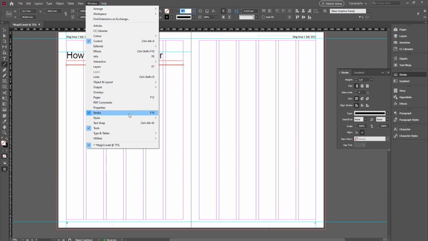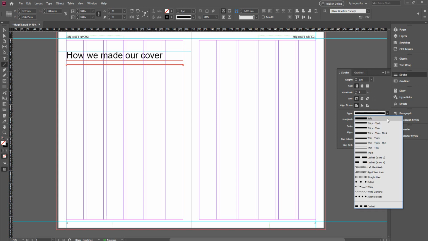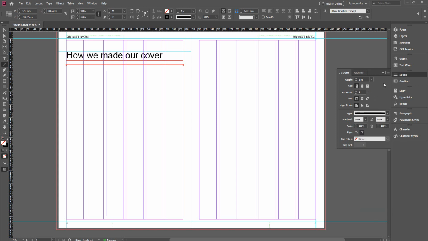So make sure stroke's turned on. If you cannot see it here, you can just click the panel on the right hand side. The weight is the thickness. I'm going to just bump that up to 2 point, just slightly thicker. Feel free to play around with all this at a later date, but you can change the styles etc. much like you would do in Word. I'm going to move that up slightly. I'm actually going to drag this with it still selected. I'm just going to use the cursor keys on the keyboard just to move it up a bit.